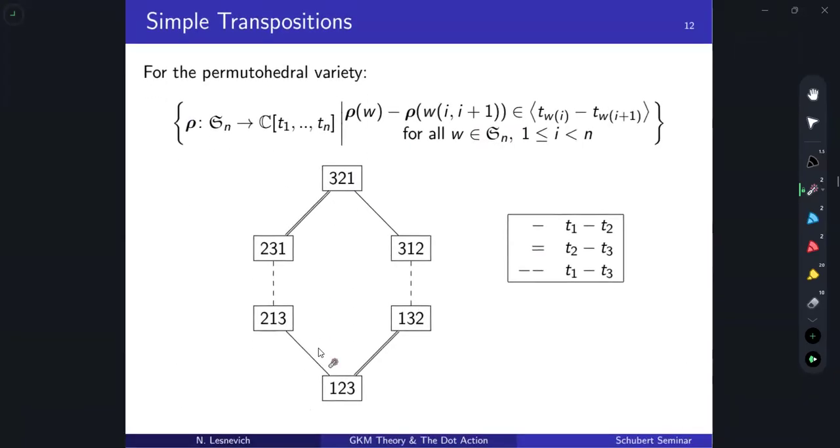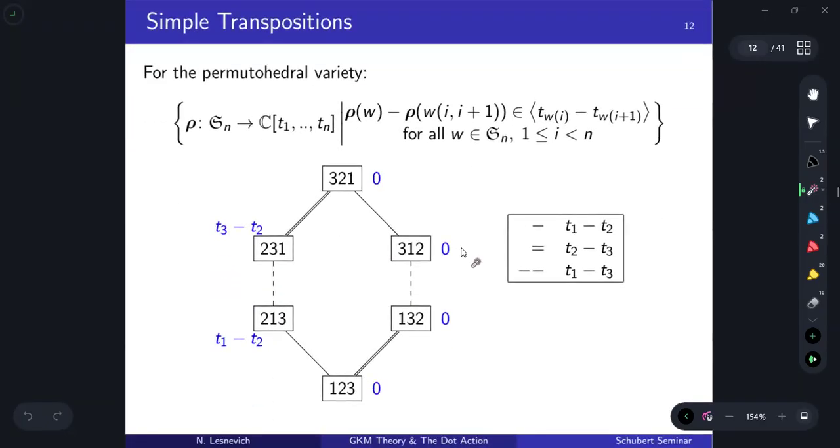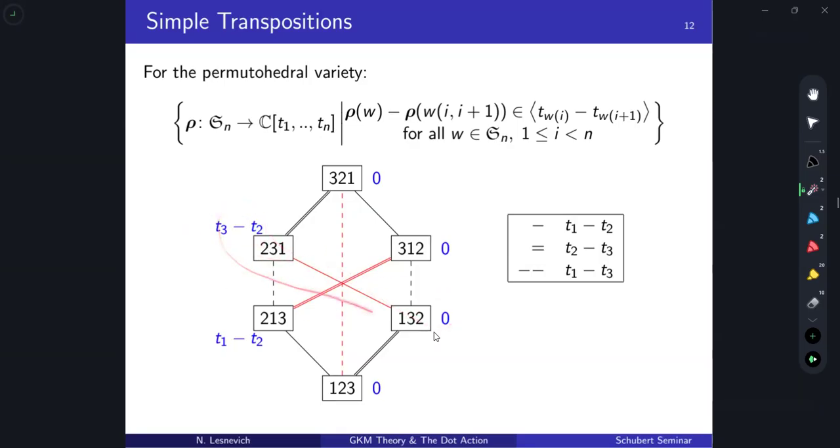What does this look like for the permutahedral variety? Well, I'm only allowed to use simple transpositions. So I'm only allowed to switch 1 and 2 and switch 2 and 3. Right, so I just have fewer edges in my graph, same labeling system as before, and I can still build splines. Now, one of the things that you get out of this, at a base level, is the fewer edges I have, the more splines I can make. I have fewer divisibility conditions I have to worry about. So if I were to add these back in, I no longer satisfy a divisibility condition. The spline that I have written down for the permutahedral isn't a valid one for the full flag.